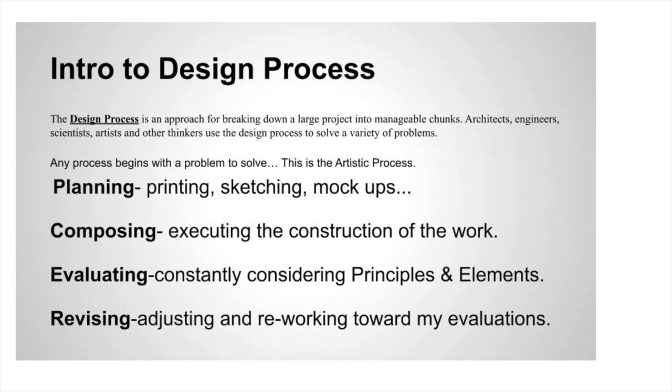For planning, make sure that you're writing things down, drawing things out, sketching, doing any mock-ups that you feel you need to do to prepare for your work. We'll be composing by taking the pieces of balsa wood, cutting them to size, and building the parts of our house to assemble. Evaluation should be ongoing. And then revision always comes in when you finish one part of the project. Think about a couple of things. If I had to do this again, how could I do it faster, easier, therefore more efficiently?